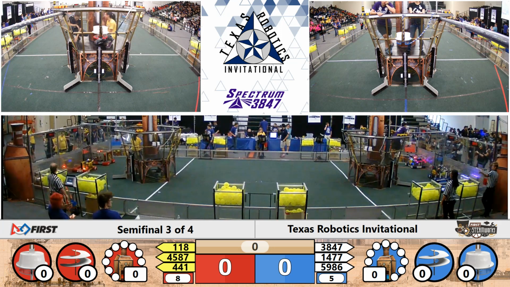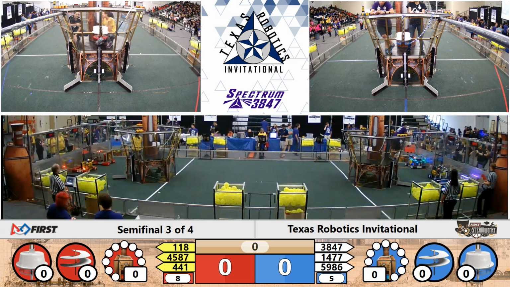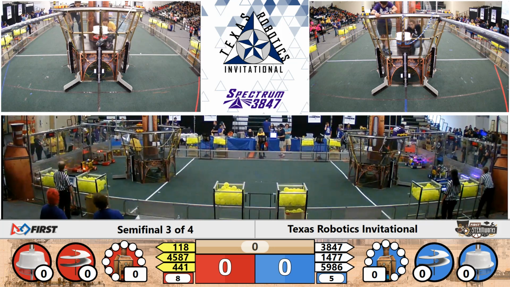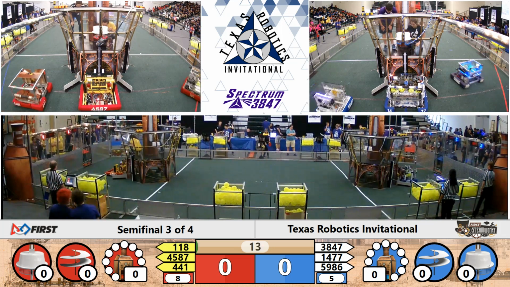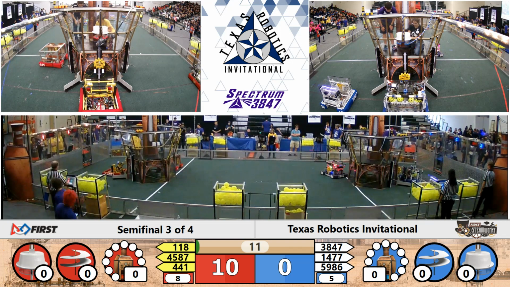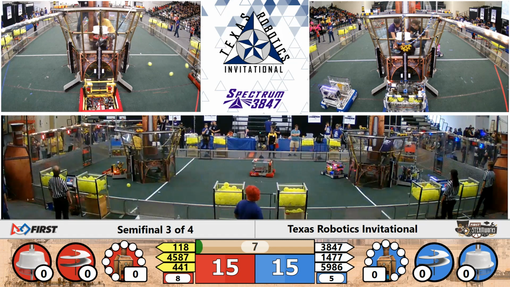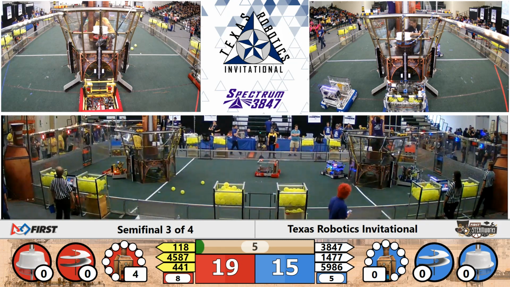All right, our field is ready. Our teams are ready. In 3, 2, 1, go! All 6 robots moving on the field. We've got 118 putting up some fuel. Red Alliance got their first gear in Auton, and so did Blue.